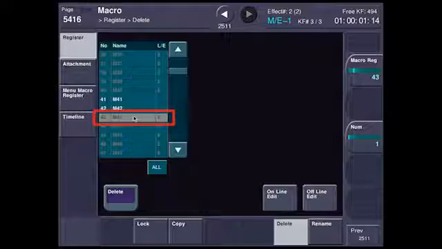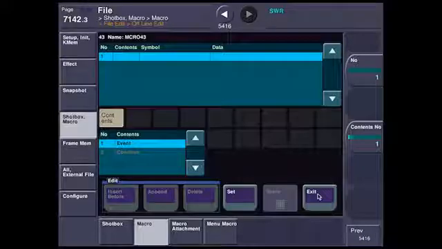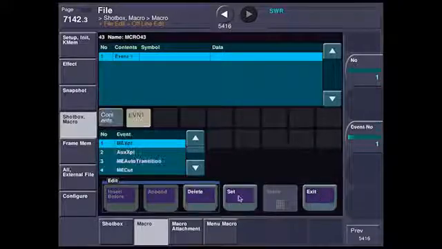It's empty because of the E. So I'm going to go to offline edit and there's nothing here. The reason we can't build this on the panel is there's no way to call up a frame memory from the panel. It's only from the menu. So we're going to set an event. So the first thing we're going to do is we're going to select event and we're going to hit set.